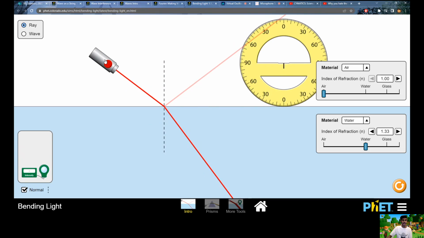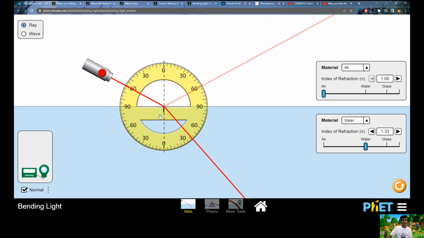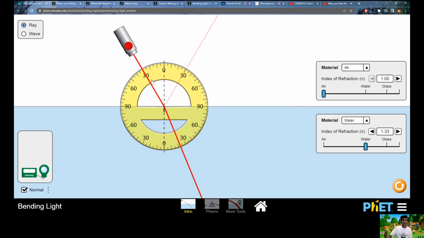Now, if I look at the line of light coming into the water, that is called refraction. If I follow this light beam in a straight line, we can see it seems to be bending slightly towards the normal. I can check that by measuring the angles. My angle of incidence, I'm going to set to be 30 degrees exactly. Then to measure the angle of refraction, looking at the bottom of the protractor, from 0 to that angle is about 22 degrees, which is less than my incident angle.